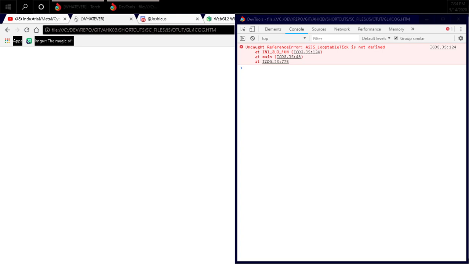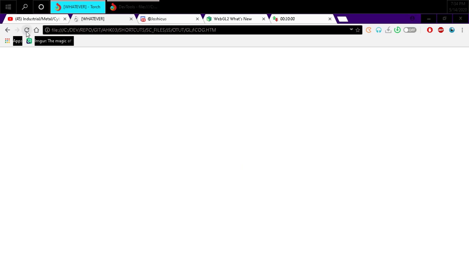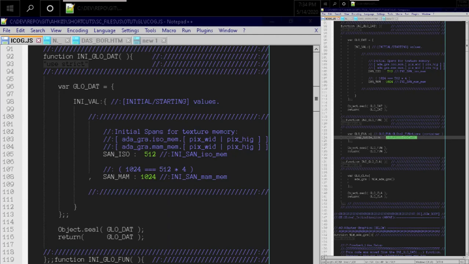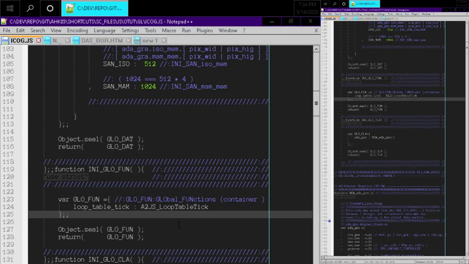Is it loop table as one word? When I can't figure it out, I just like to, okay, let's refresh this. So right here, it was loop table and T wasn't capitalized. Now I have capitalized T. When I'm not sure about it, I favor capitalizing the individual words rather than leaving one lowercase.